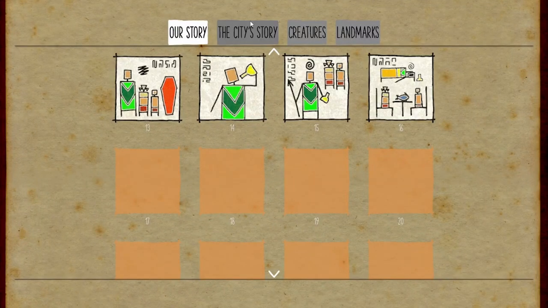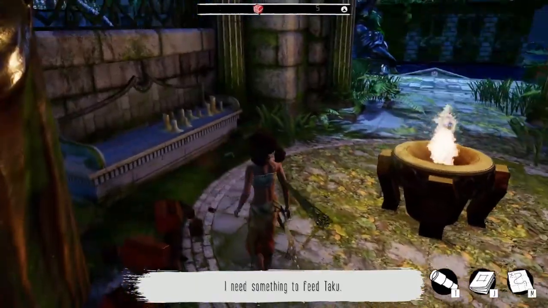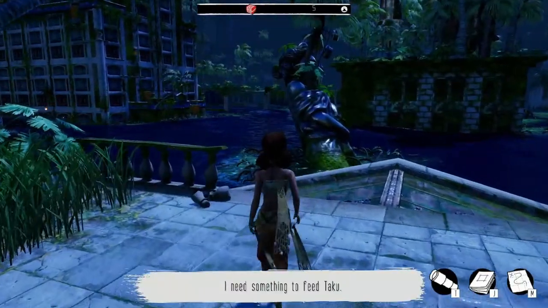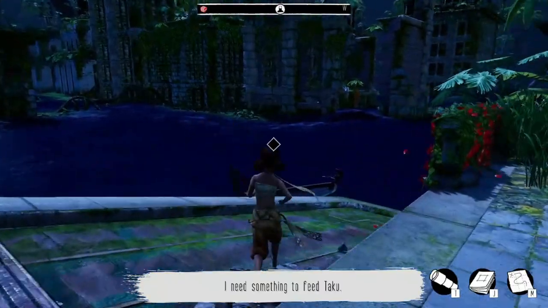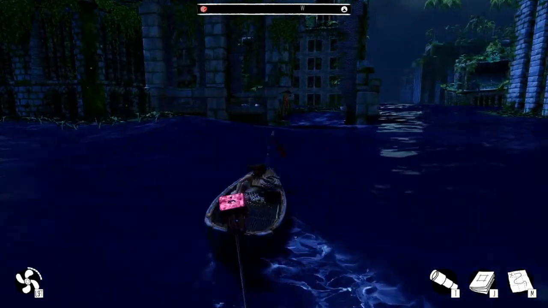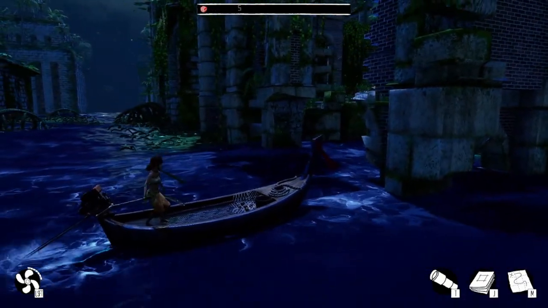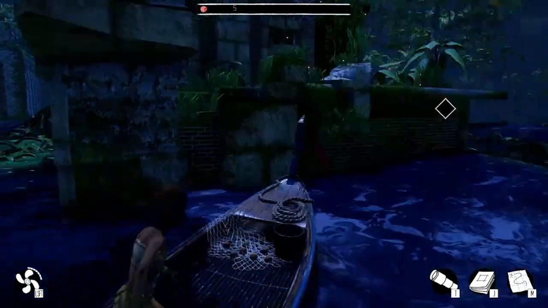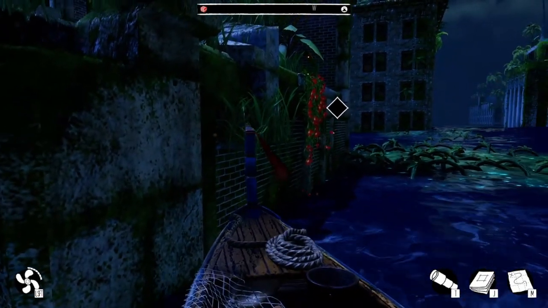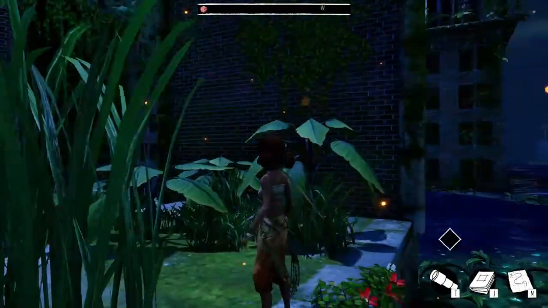Need my food. Yes, food is a good idea. The weirdos are gone. Gonna go over here because there's red flowers. Just bumping the boat all over the place. Hopefully it can't break. And up we go. Yes, we can balance over that. I love balancing.